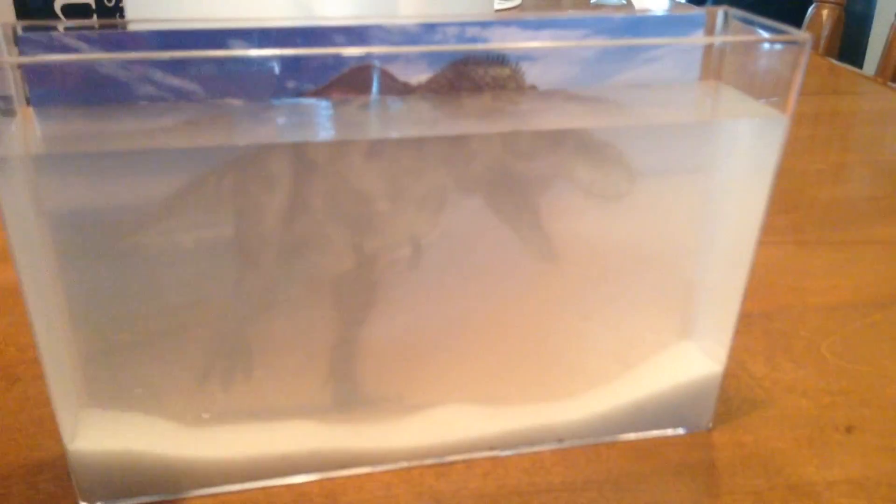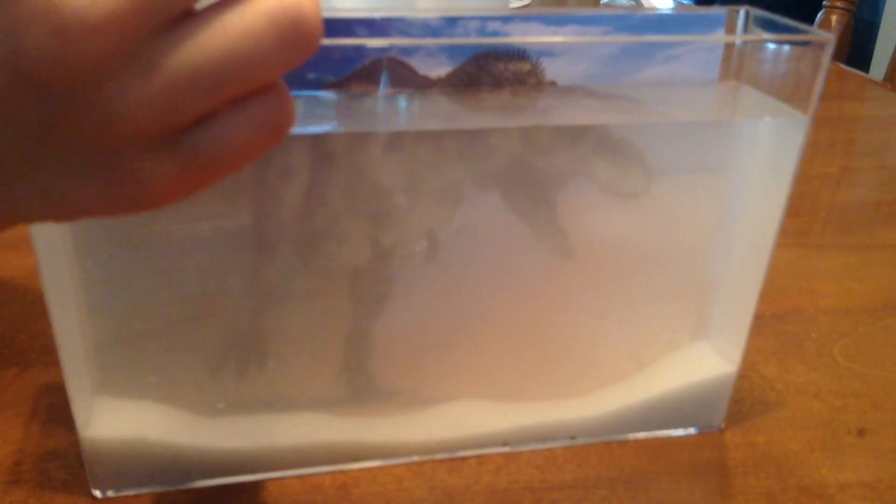Pour in the triops eggs. We've waited for the water to clear, so it's a bit cleaner now. Jacob is going to pour half of his triops eggs into the aquarium. There's some moss-like nutrients at the top that will stay there, and the eggs are going to sink to the bottom — and they are right now. You can see some little things floating down. We're going to put this by the window to keep them warm, and it'll probably be a couple of days before we see something moving.